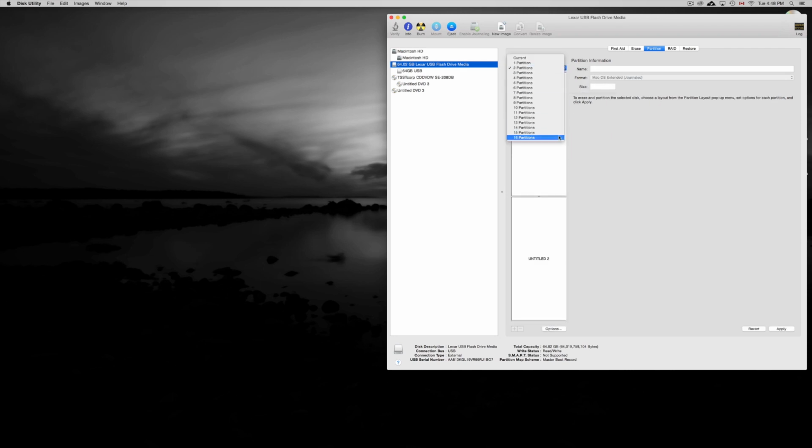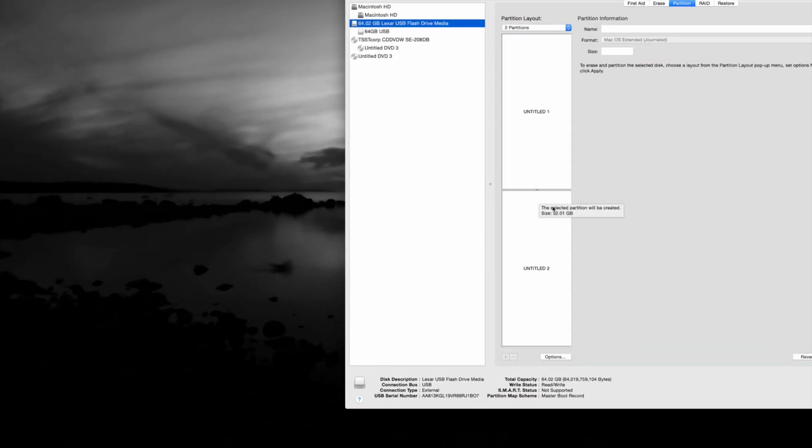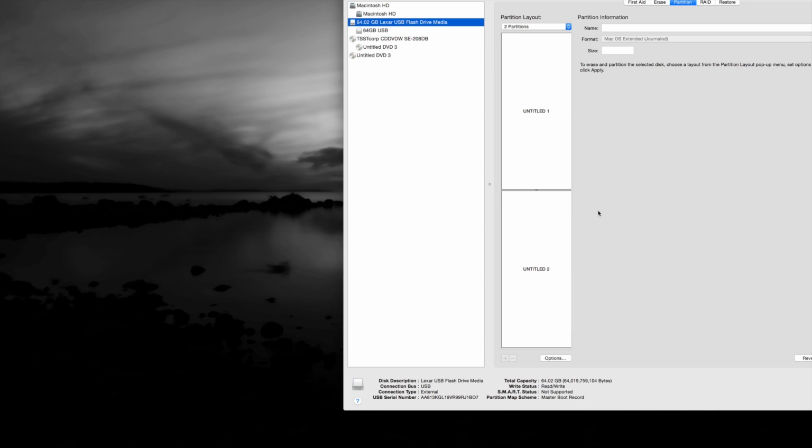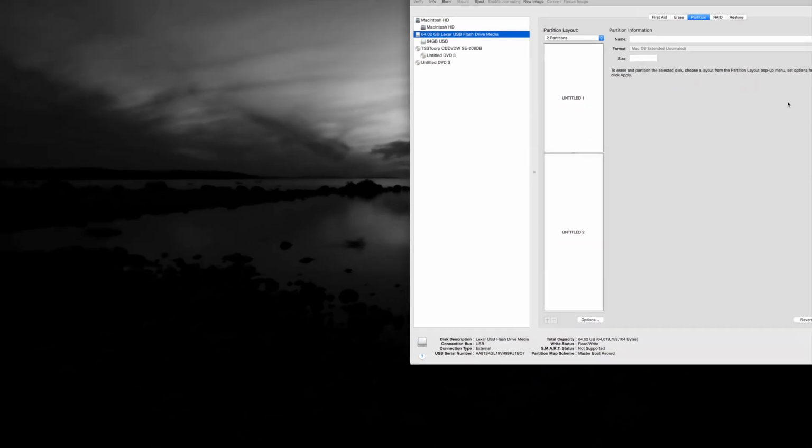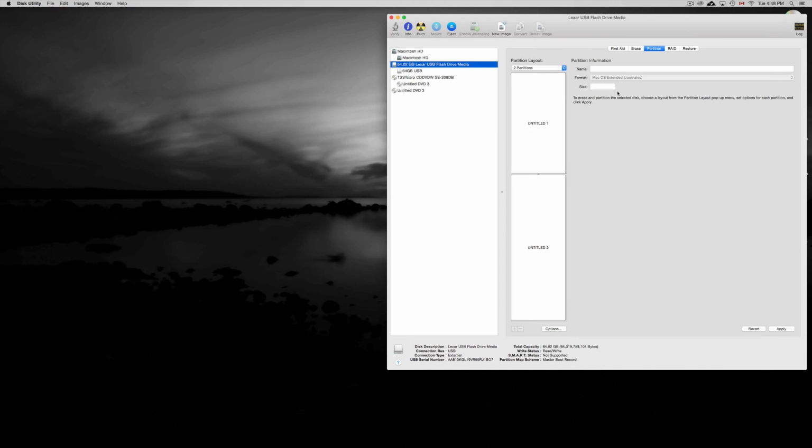As you can see in this list, we have a variation of partitions. I wouldn't do that many. These 16 partitions is crazy. I would just do maybe 4. If you want something for Time Machine, that I really wouldn't suggest using a USB stick for Time Machine anyways. Well, apart from that, right here, if you move this up and down, you can put more gigs on one partition than the other.